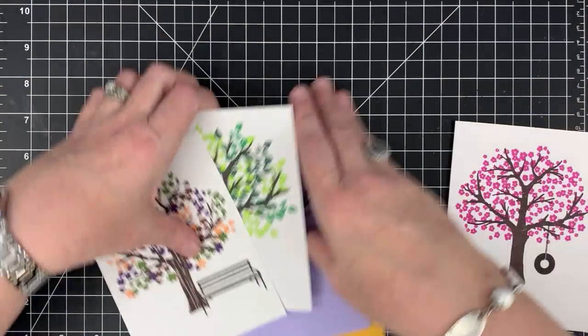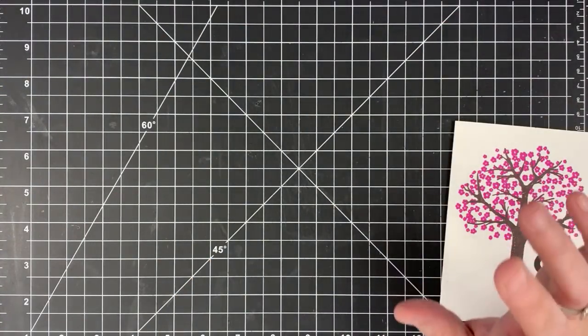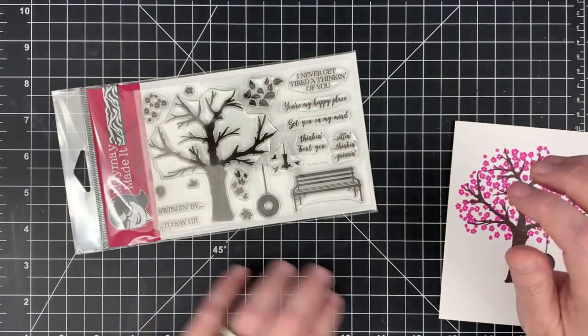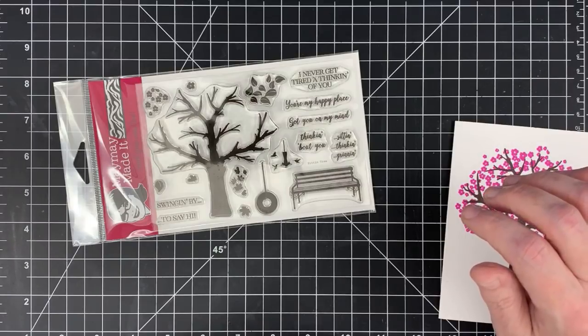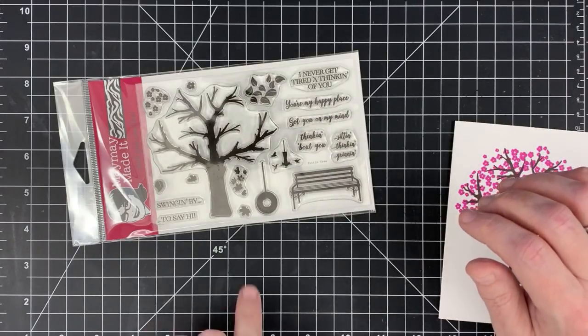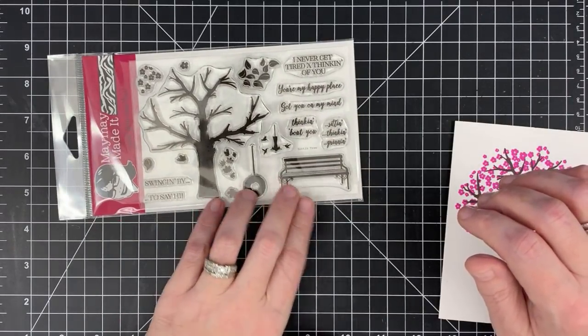Now, if you don't know what I'm talking about, the club set went out yesterday, okay? And it is called Sittin Tree, just like that. Sittin Tree, not Sitting Tree. Do we say Sittin Tree, Vince? No. What do we say? It's a Sittin Tree. Christopher says hello. Hey, Christopher.